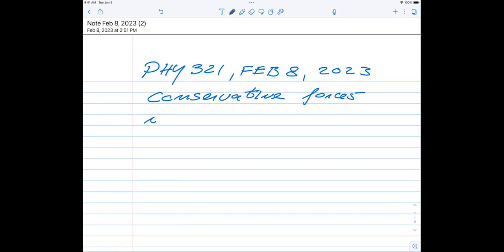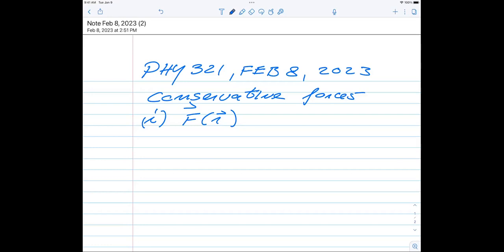So one of the necessary properties is that the force depends only on the spatial degrees of freedom. There is no dependence on velocity. There is no explicit dependence on time. However, R, which you see there as the argument to the force, can depend on time. And we know that because when we solve Newton's equations, obviously we are looking at the dynamics of the system. And that means that the trajectory an object takes will depend on time.